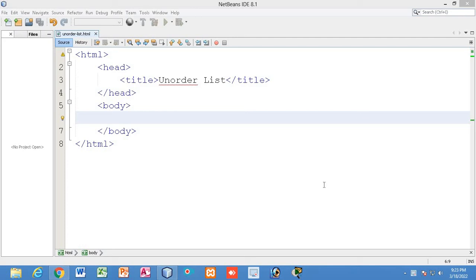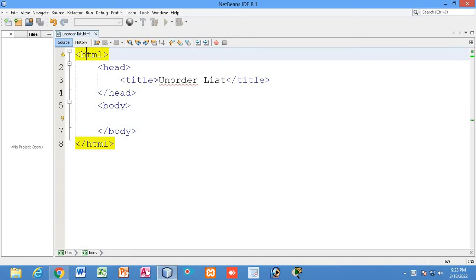Hello student, let us today discuss the unordered list. In the earlier classes we have discussed both the ordered list and the unordered list, but today I will discuss the unordered list and its type. Type is an attribute that you can incorporate in your unordered list. So what are the types that we are going to discuss today? Let us start the class.